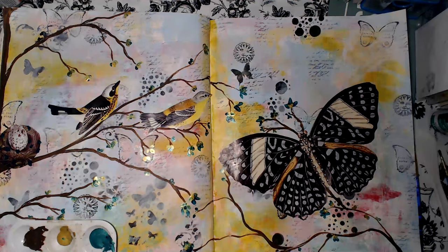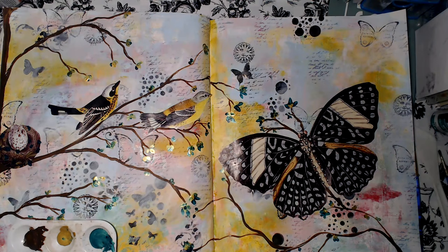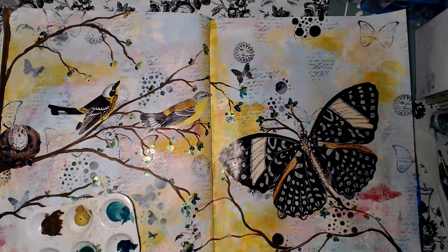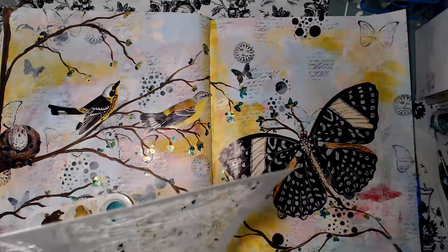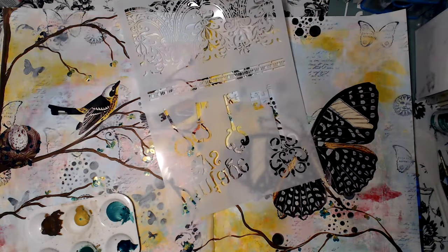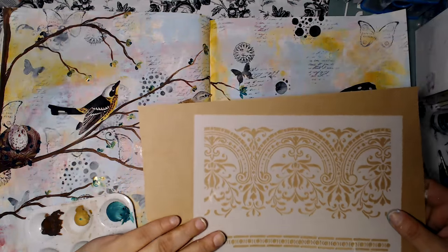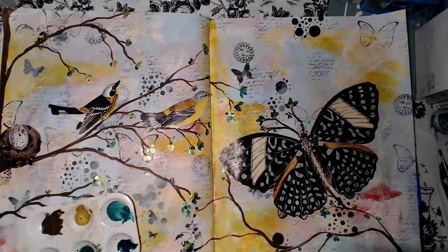Yes to the stenciling? Okay. So let's see. What do I have here? Do some stenciling in black, you guys, or what color? With the green? I'm thinking I'll use this one. It's got this kind of pattern on it. And black it is.